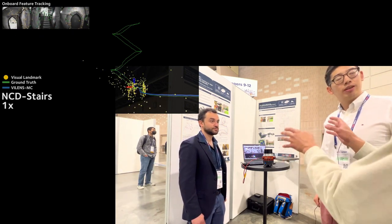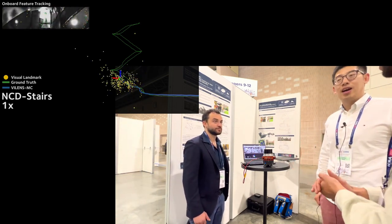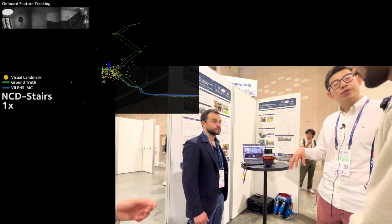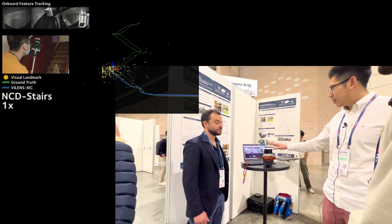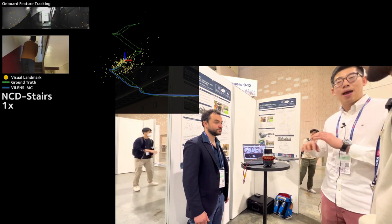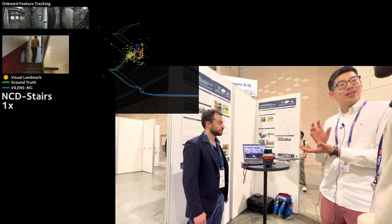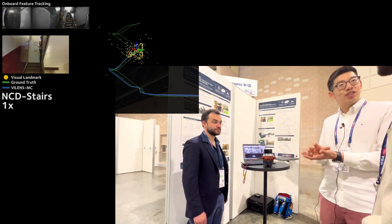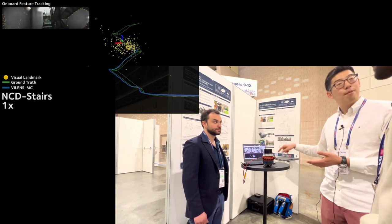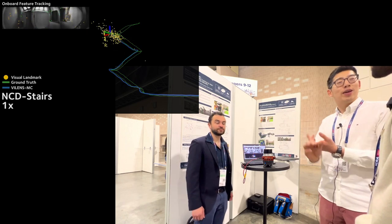So you're saying there's not a lot of — I mean there are robots out there with multiple cameras, but the datasets haven't been built? Exactly, and it's important to note it's not only the dataset — you also need ground truth to evaluate your system. That's why we have the LiDAR on top: we use a survey-grade LiDAR to map the home environment, and then while collecting data, the LiDAR also collects scans. You can register those scans in the prior map to provide ground truth for the camera system.